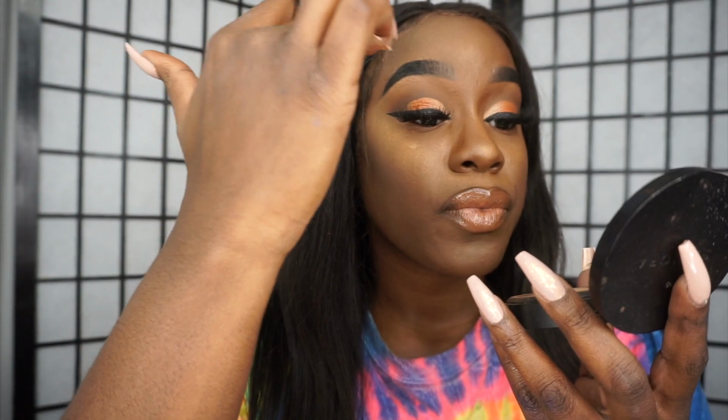Okay, I do feel like a few things that I would have done differently was I would have done the light shimmer with gold and then red on the end, and I definitely would have made my crease a lot higher so you can really see it with my lashes and thick ass eyeliner. But for the most part, I really like the look.